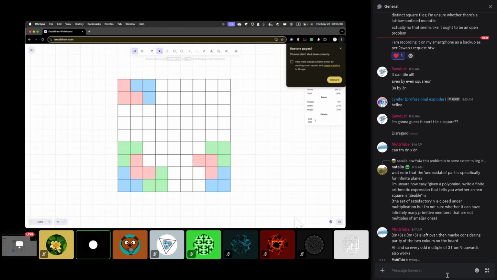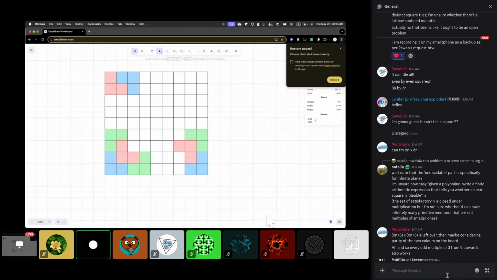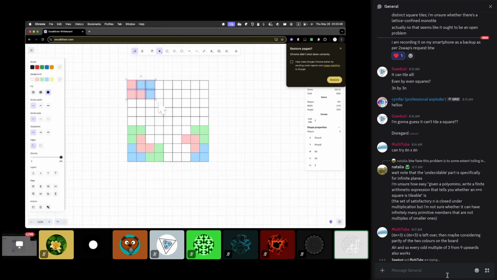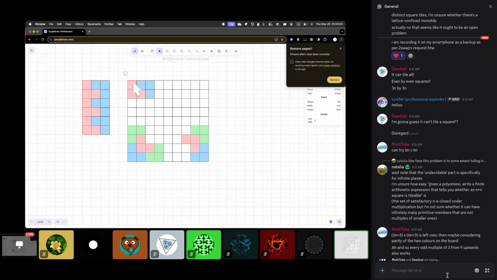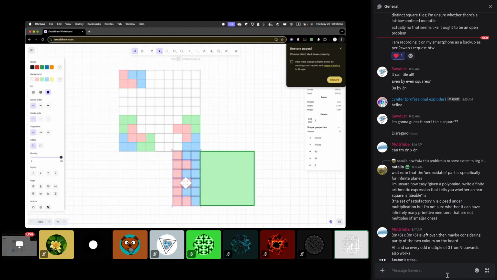Well, I guess you can't just naively tile it with 6x6 blocks, but you almost can, I feel like. You can tile it with 3x6 blocks, because you have 2x3 blocks, from which you can make a 6x3 block, which means that for any 3n by 3n, you can always just extend this by 6, because you can go out here and then repeat this pattern over.